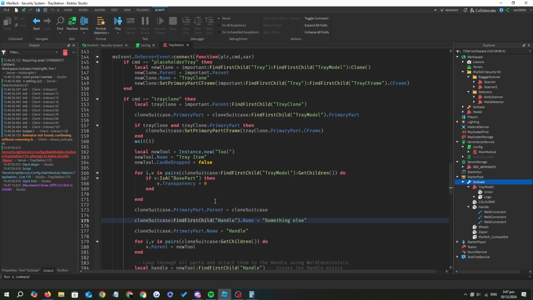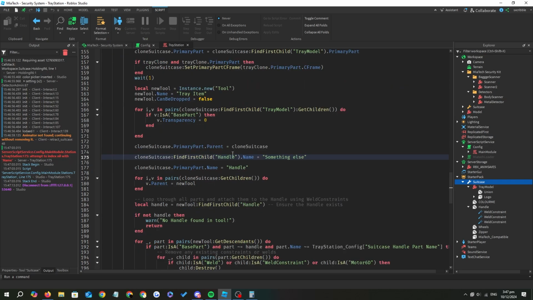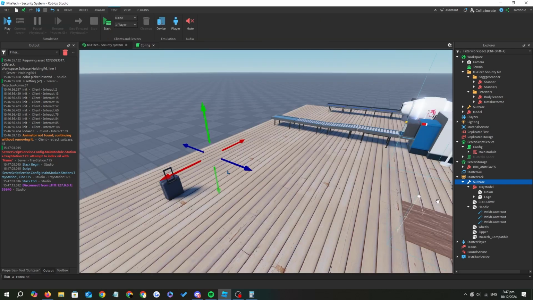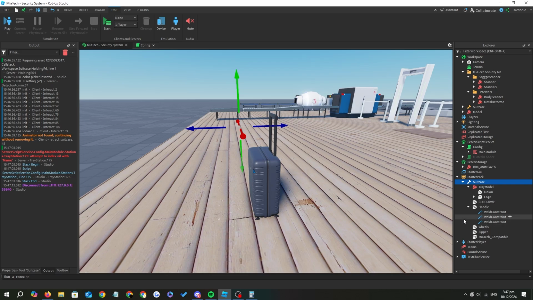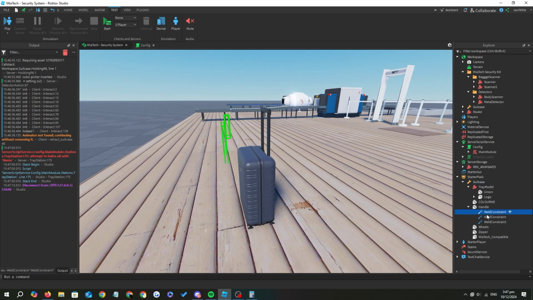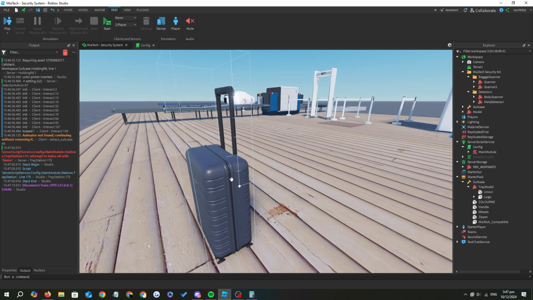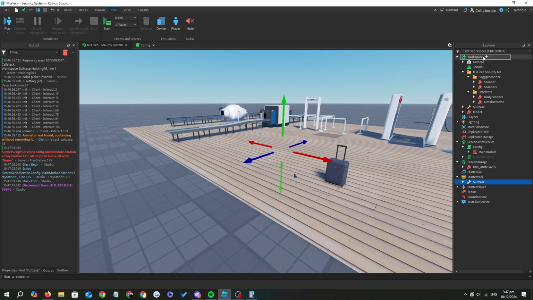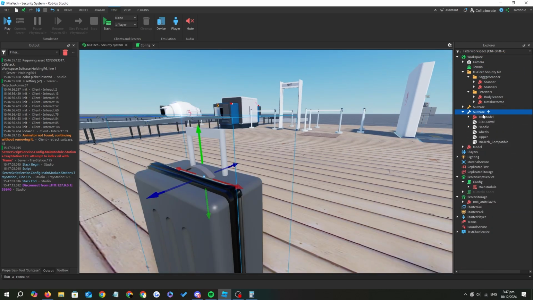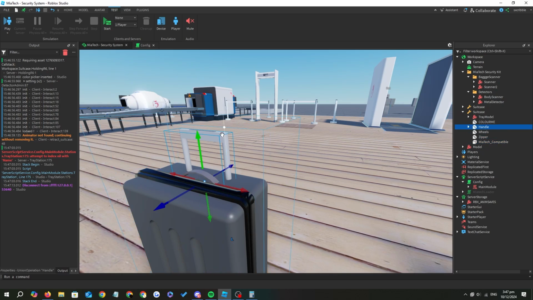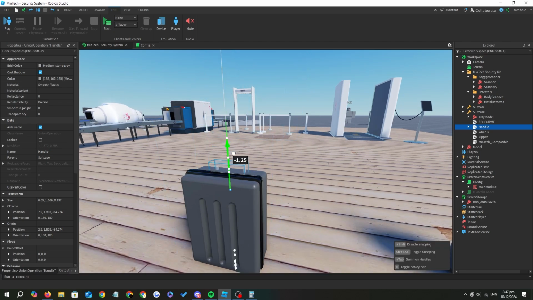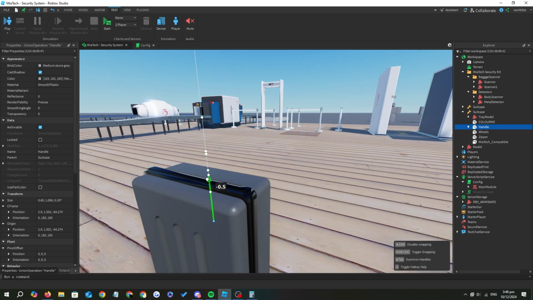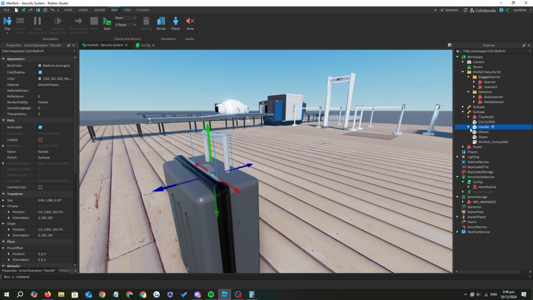Wait, what? Hold on here. Oh. Yeah. You know what? Actually, I forgot. You have to weld it. Lol. Okay. Wait, let me check this. This is actually true. Okay. Check it. Oh wait, it literally shows you, no? Hold on, let me show you this. This is so cool. It literally shows you 0.5. So you don't have to calculate anything, you just use that.